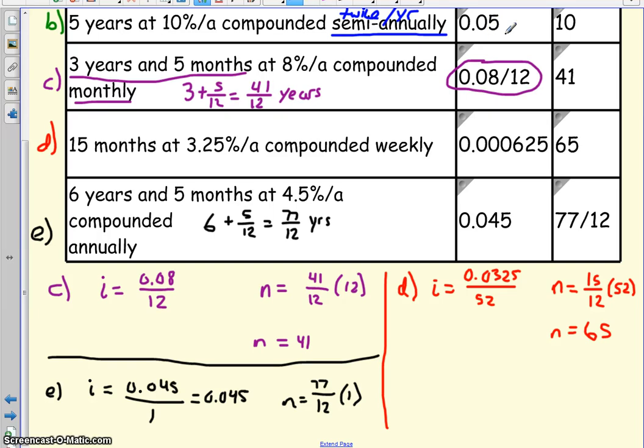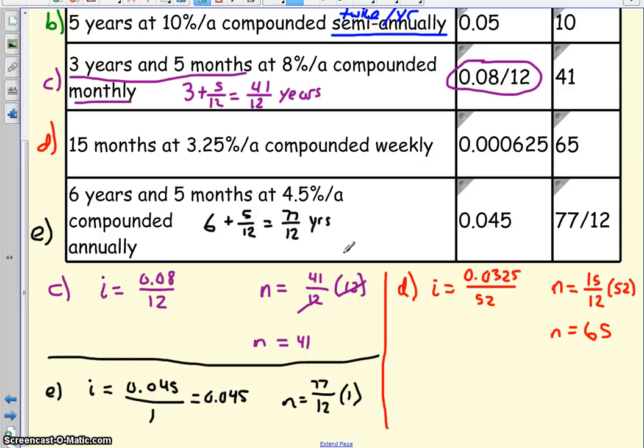As for the value of n, the trickiest part here is converting 3 years and 5 months to years. So 3 years plus 5 months is 3 plus 5 over 12, which when you simplify gives you 41 over 12 years. Then you multiply that by the number of compounding periods per year, which in this case is 12. So 41 over 12 times 12 gives you 41. Alternatively, if you just convert everything to months, 3 years is 36 months. You have 41 months total, so 41 months compounded monthly will again be 41 times. Whichever way you want to look at that is fine, but both ways you wind up with an n value of 41 for the equation.